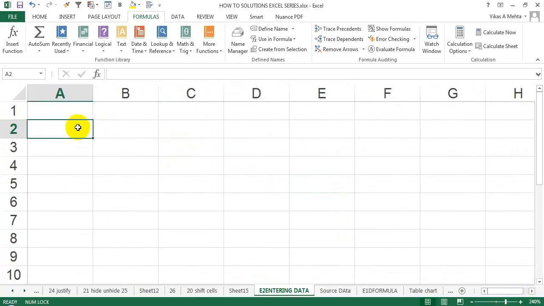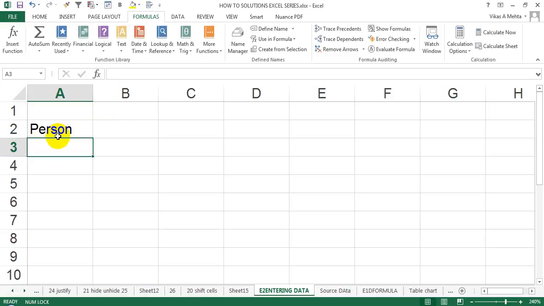Let's say you want to enter data of the person wise sales. What you will do is select a cell, and then enter the data. Let's say person is the person name which you want to enter. Now you can either press tab, or else you can press enter. If you press tab, you will move to column B. In this case, I'm just pressing enter.